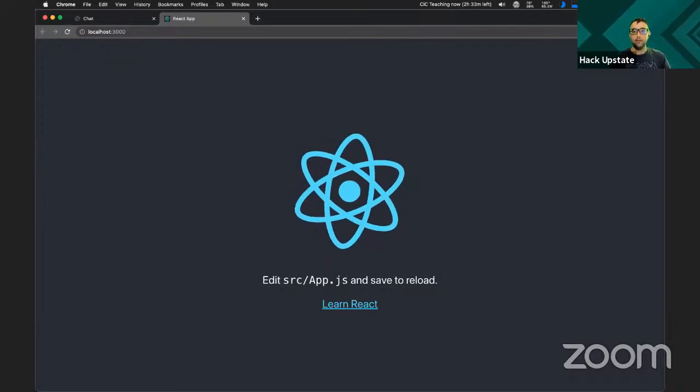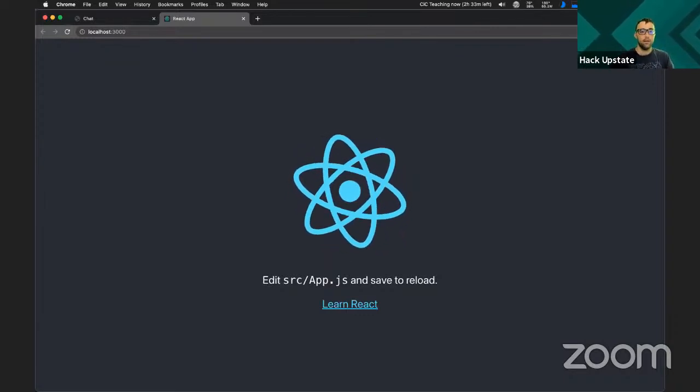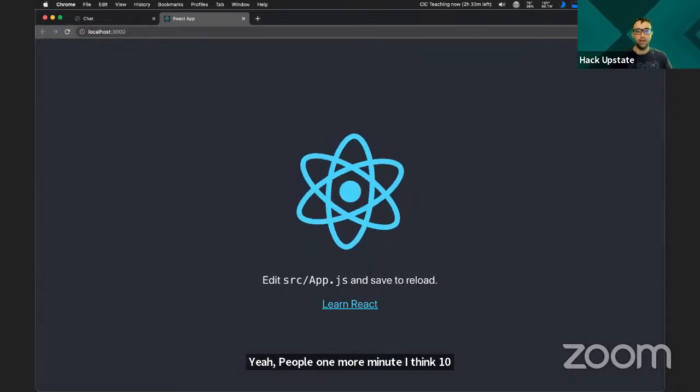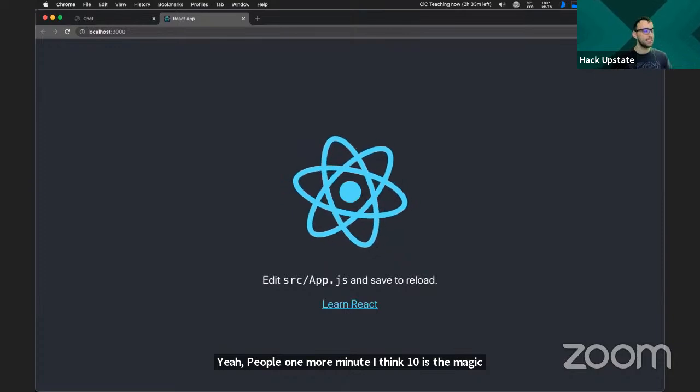Got 7 votes in so far. Give people 1 more minute. I think 10 is the magic threshold that we've been hitting, where once we get 10 people in, it seems like it is working.